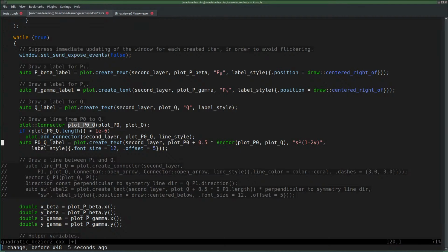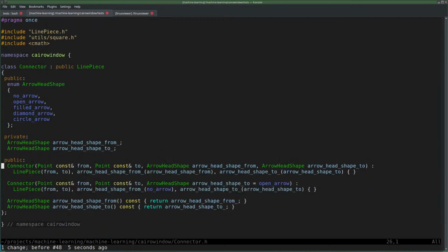But assuming it has, then this should work, and the label is using just a position, a recalculated vector. There's no direction involved or anything. This then, the connector, does it have a length? Yes, because it is derived from a line piece.